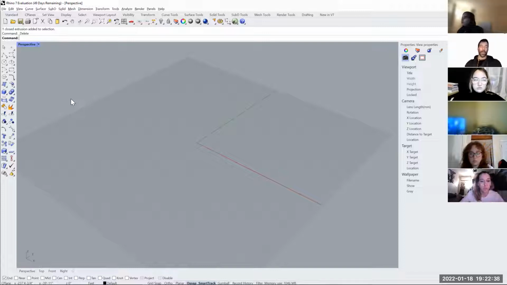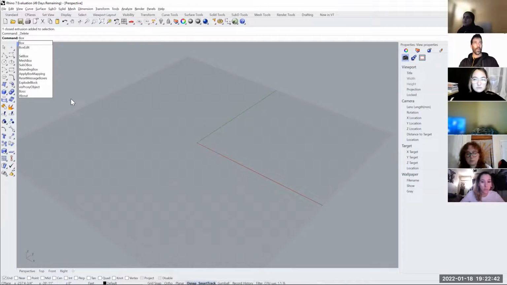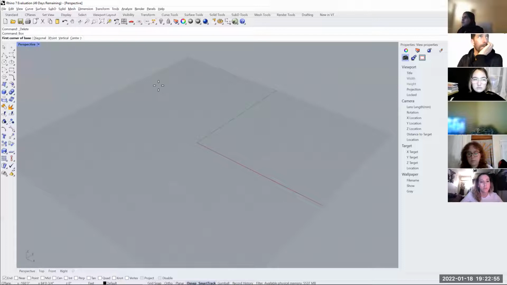So in the sense of the box, we type box. If we don't know exactly what the command is, Rhino tells us what the options are. So box is right there. You press enter once you're done with the command, and you follow instructions.